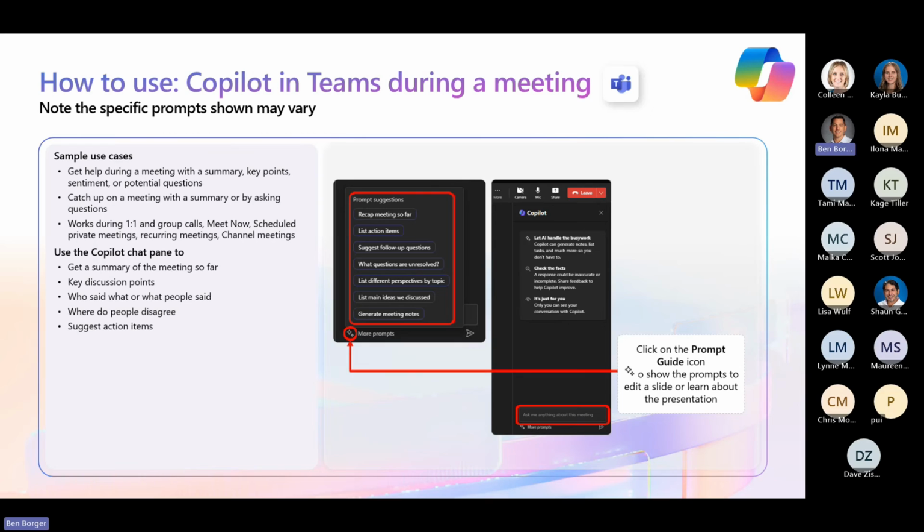Great stuff. This is a really neat feature and we use it a lot. It's helpful to really not just get a list of summary items and discussions that have taken place so far, but you can ask Copilot for some pretty detailed things in terms of, where were their disagreements, which questions are unresolved. So there's a lot of insight that it can get by analyzing the discussion that's taken place through the meeting transcript so far.